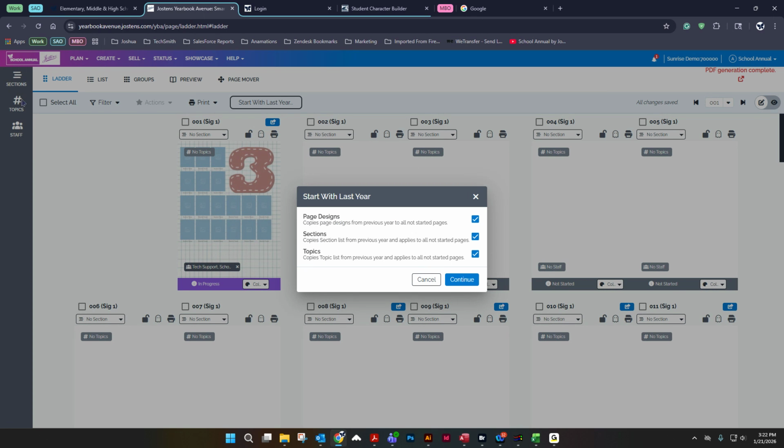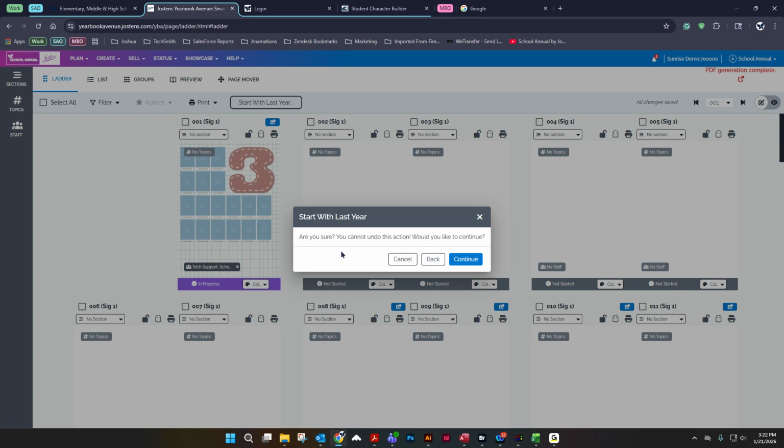Those are the ones we selected here on the left side. I can say yes, or I can say, nope, I just want the pages. It's up to you. Click on continue, and it's going to say, are you sure, you can't undo this job? It just means there's no undo button. And if you continue and decide on one page you don't want everything on there, you can delete everything off of there. So we're going to go ahead and click on continue.